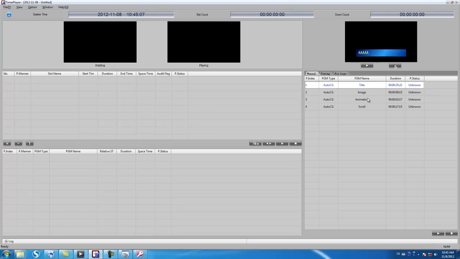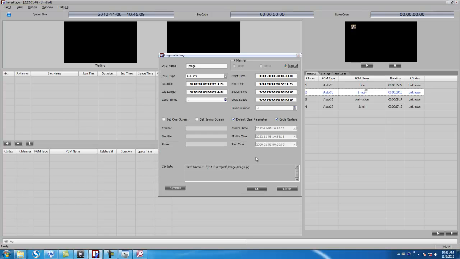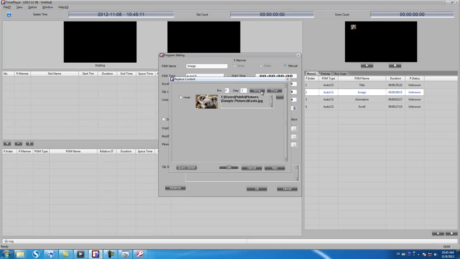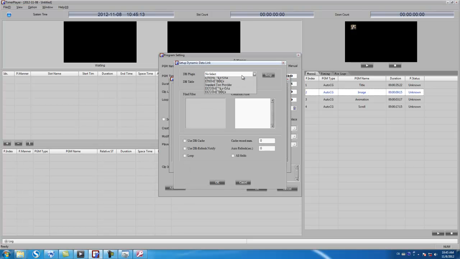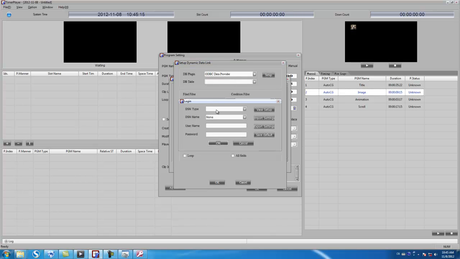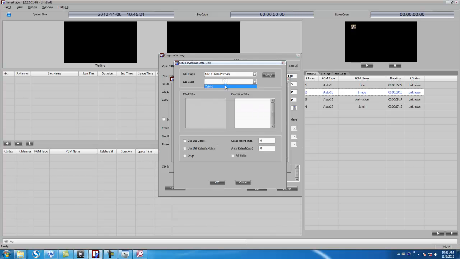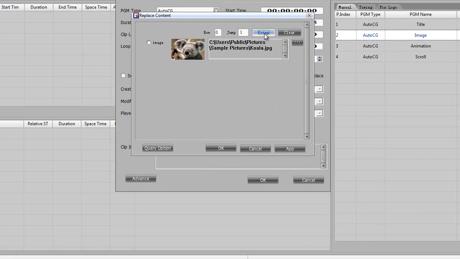And the same thing goes for the image. Let's set up its ODBC, system DSN, and choose the timer test. Okay. Table 1, and OK. Set up.